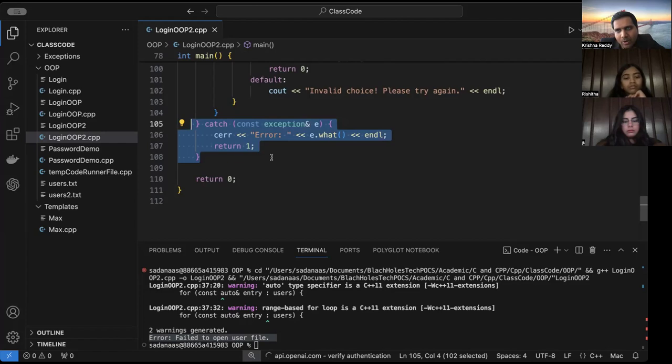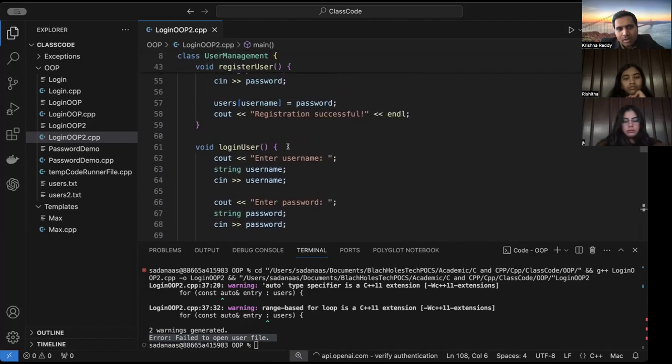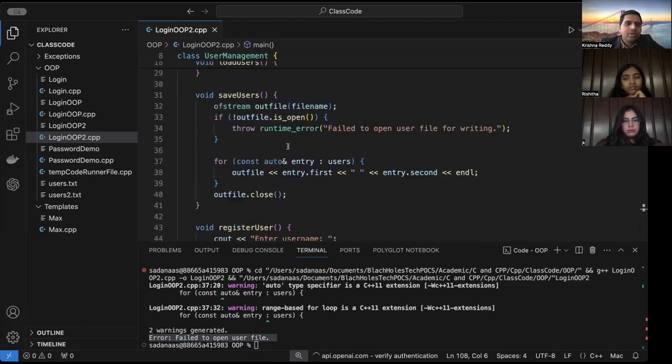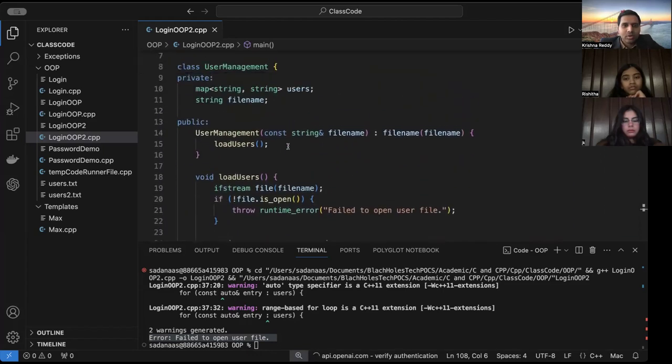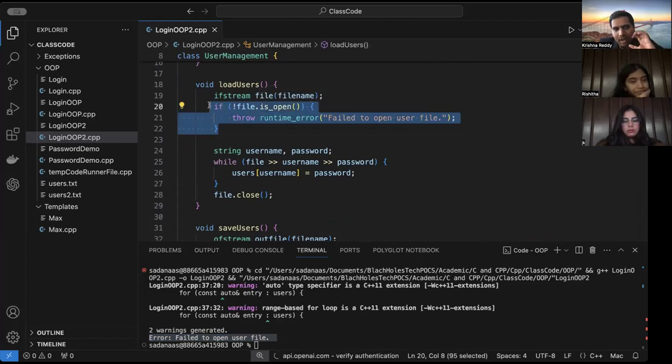To handle it properly, we have 2 minutes left. You can use this also in your code: throw runtime error if you are not able to open this file. I know in one session it is very hard to remember all this, but since the recording is there, before the interview this recording will be useful to you.